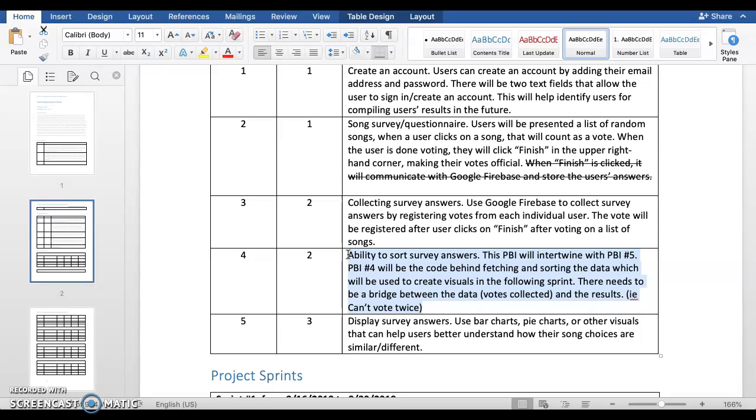So the table view controller I showed in the last sprint showed the song name, and you're able to vote and you're able to add one, and it all stored that data within that one view controller. And then when I clicked finish, it went over to another view controller that showed a static label with votes, but nothing had happened because the last sprint wasn't about bridging the data in between the two different view controllers.